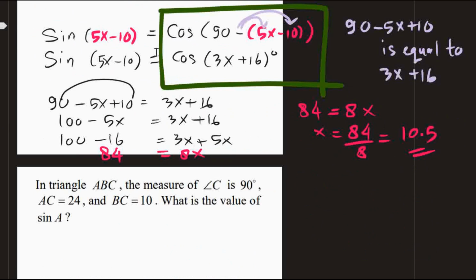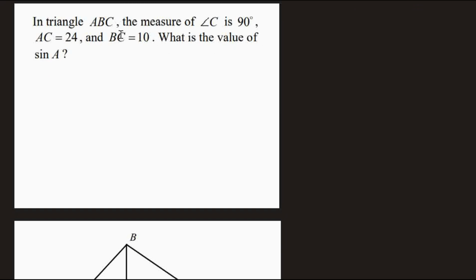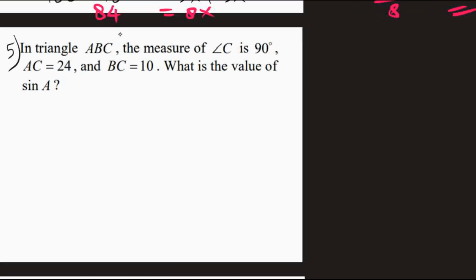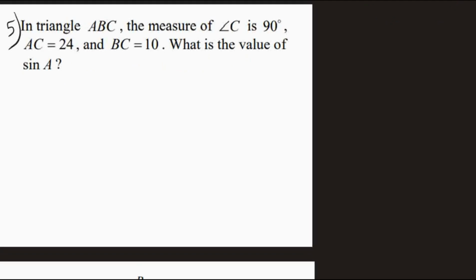Let's go to the next one. For these last questions, number 5, you can read and try to do it. If you have any question, please feel free to write in the comment section. The answer will be sine A equals 5/13. Please match your answer, and if there's any question or different result, write in the comment section. We'll surely reply to you.